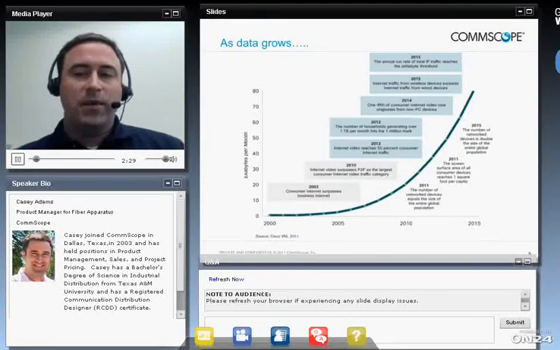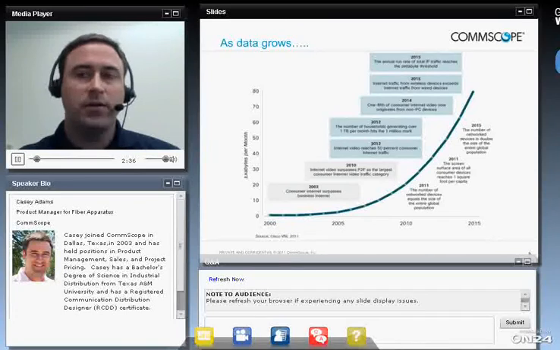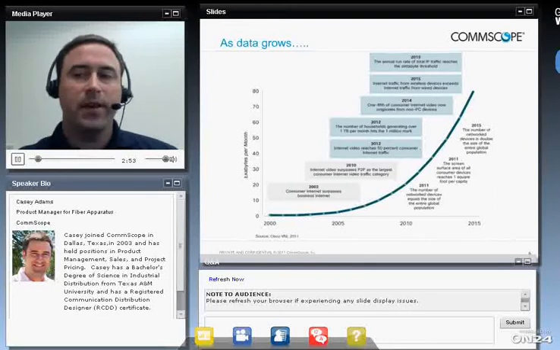A look at what happens as data grows and where it's coming from. In 2003, consumer bypassed business in internet usage. Seven years after that, internet video surpasses peer-to-peer as the largest consumer of internet traffic. In 2011, the year of the 7 billionth human, we had an equal number of network devices. As you track along the usage curve, 2012 shows that internet video reaches 50% of consumer internet traffic.